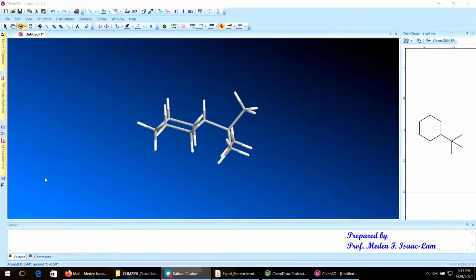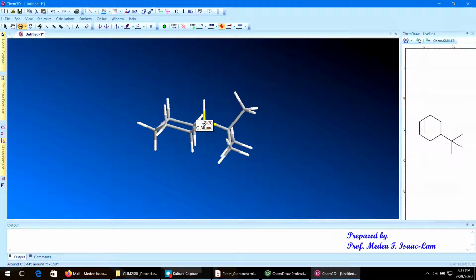We are now going to measure the bond distance between this carbon and then this carbon, which is labeled as carbons 1 and 2 in the drawing in the handout. If I click on this carbon, it will show as C5, and then this carbon as C7. This numbering is arbitrary, and if I hover the mouse on this carbon to carbon bond, it will tell me the distance or the length as 1.523 angstrom. So that is the bond length.